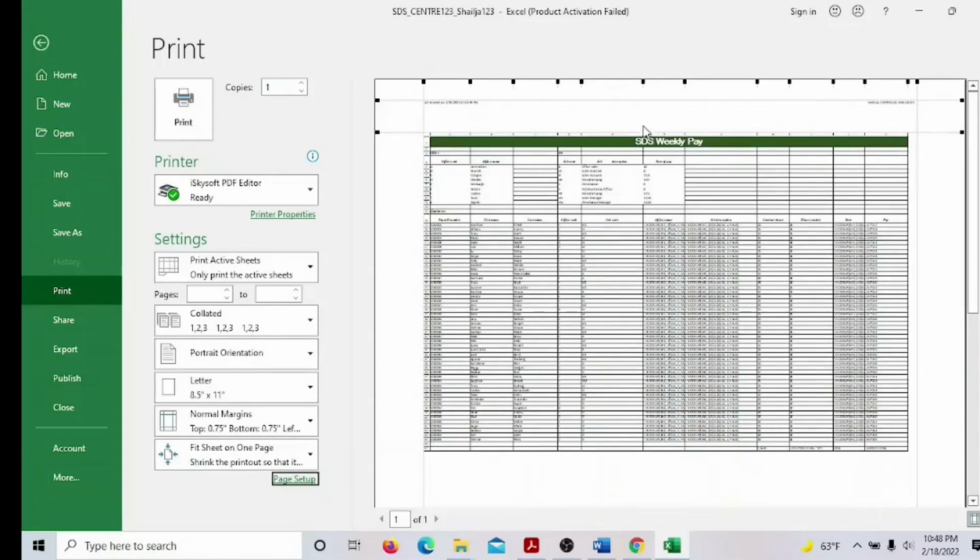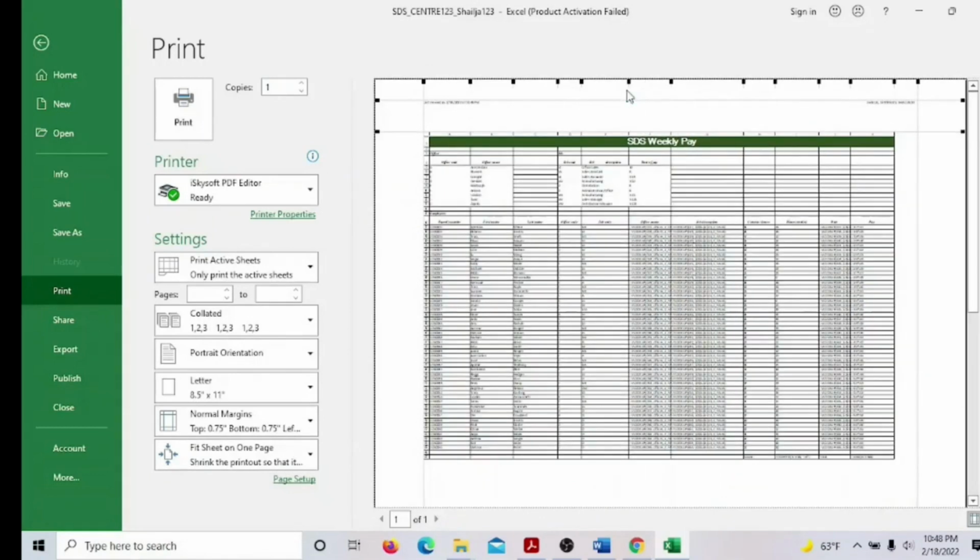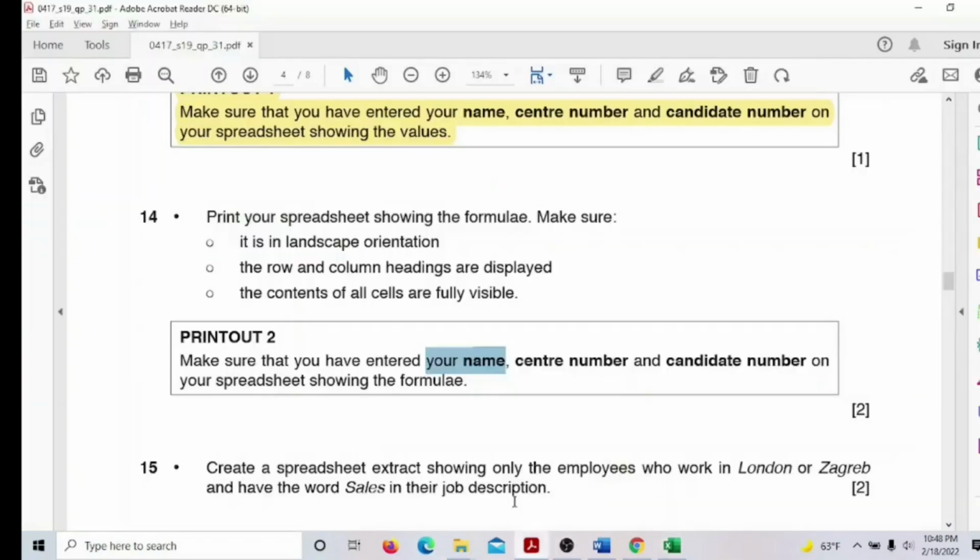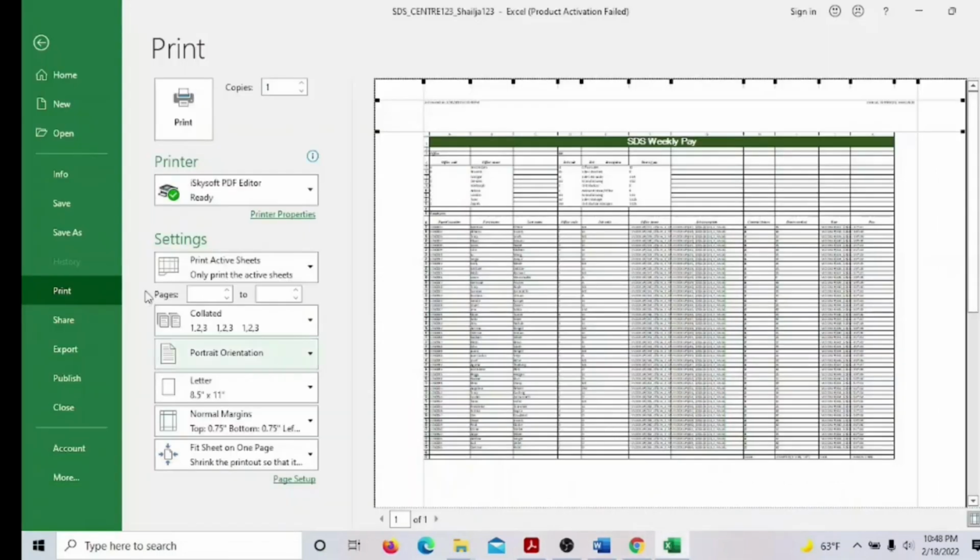Fine. And make sure you have all the values. Yeah, again it's fitting on a single page. Yes, this way you have to take one more. Rows and column headings are displayed. Yes. Landscape, oh sorry, we have to take the landscape.